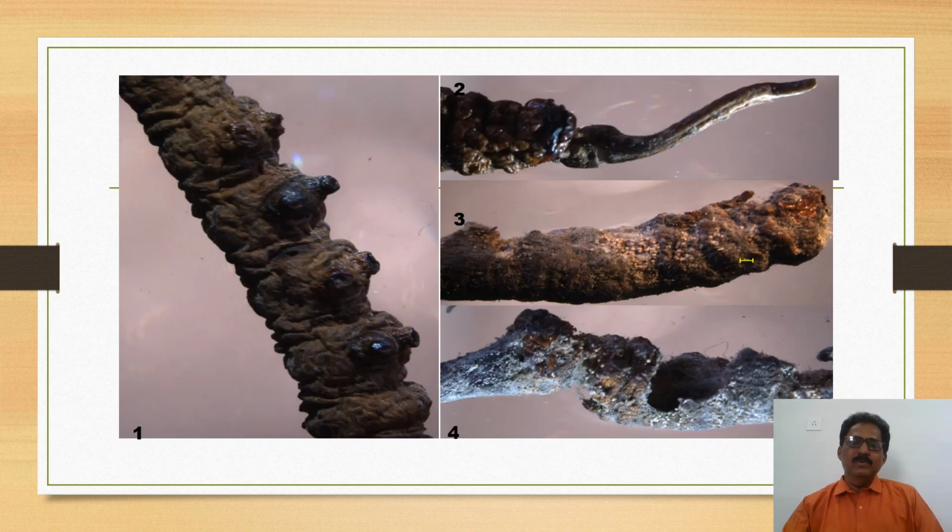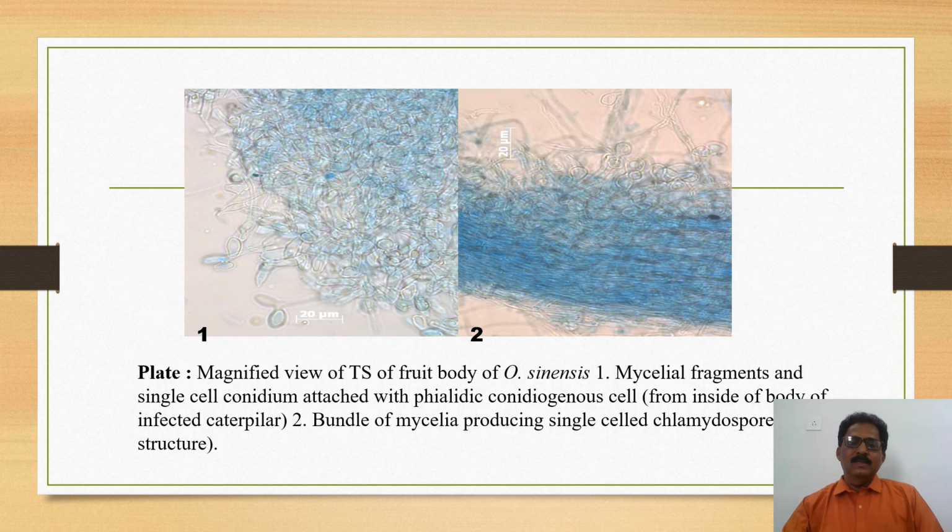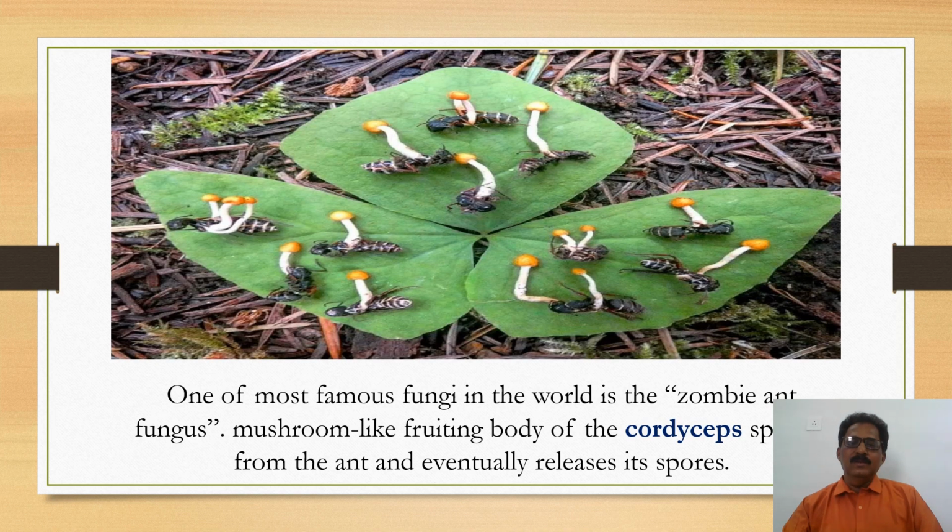This is the enlarged view of the ascocarp, the perithecium type of ascocarp which is developed inside the Cordyceps. These are the ostioles, or the openings of the fruiting body of Cordyceps, and these fruiting body openings lead from the ascocarp. These are the ascospores which are released from the fruiting body, that is the ascocarp. These are again the fruiting bodies of one of the mushrooms, Cordyceps, growing on the insect.